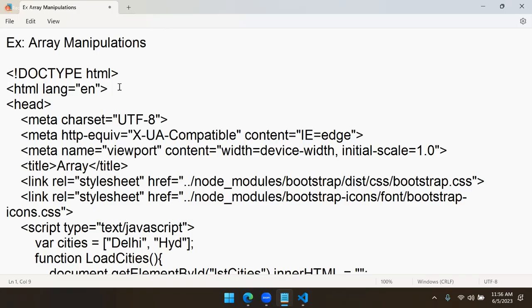Reducing overhead and reducing the complexity. And how to create an array, how to allocate memory for an array, how to store data in an array, how to read data from an array, how to add new items, how to remove items, how to sort items. These are all the concepts, right? Now, next we will see the next important data type, that is object, right?